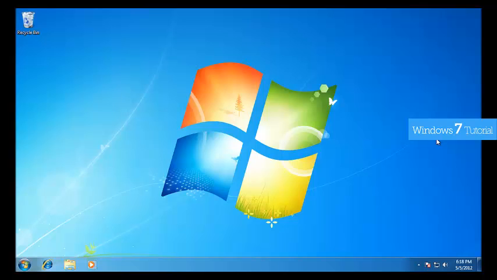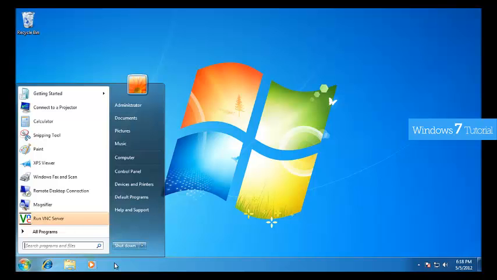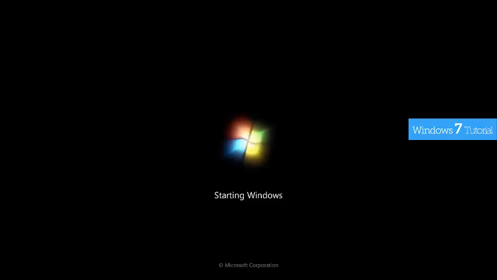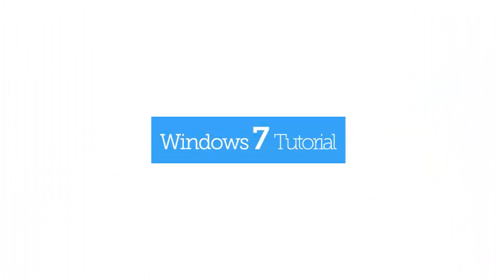I think that's all the changes we've made. I'm just going to give the computer a quick reboot just to show you what changes we've made, and you should find your PC boots a lot quicker. Not in this case because I'm doing it on a virtual machine, but in your case it will definitely boot quicker, and it's also going to load straight into Windows Media Center with all the correct settings rather than loading your normal desktop and perhaps a logon screen. And there you go, how to optimize your home theatre PC for Windows Media Center on Windows 7. Thanks for watching.